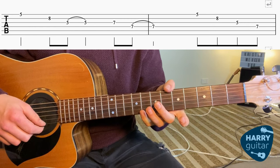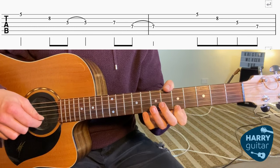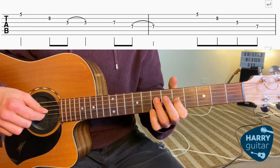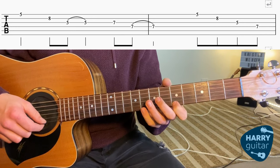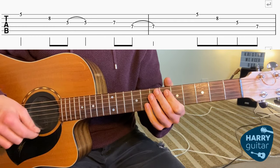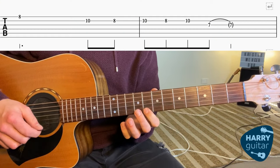Then to finish off, we've got this cool lick. So I'm going 5th fret E, pinky to 8th fret B, 5th fret G, and 7th fret D. And I do it all with upstrokes. So that way the pick is just moving in one motion. Alright, let's put it all together.